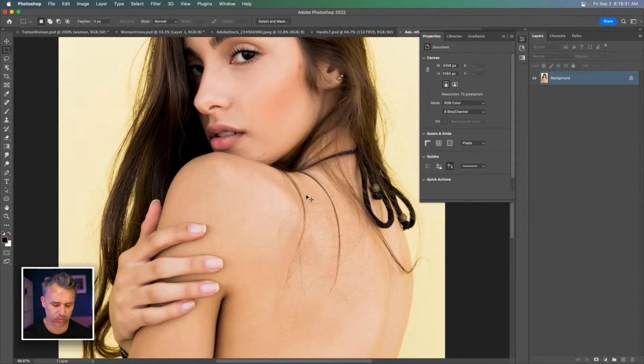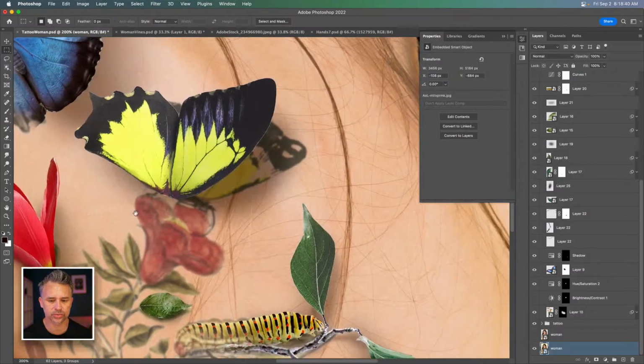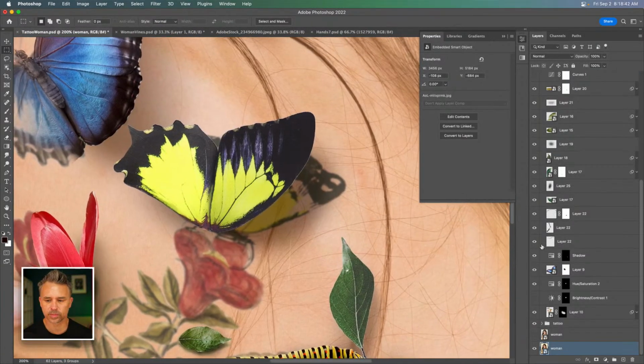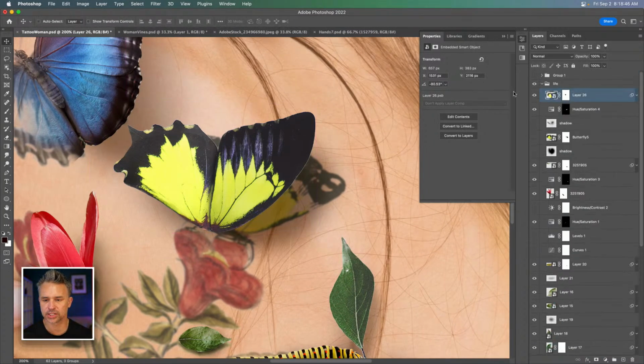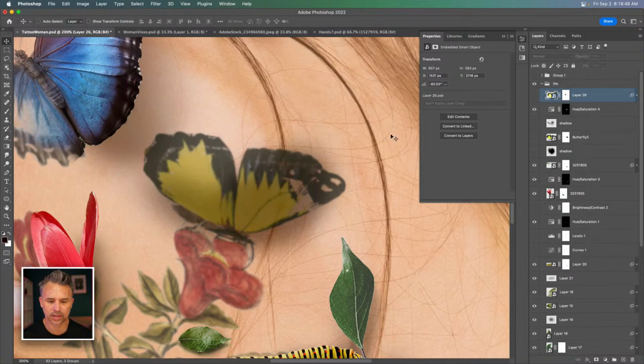Ooh, another thing we should work with, and I think I had this idea while I was working on it. This hair needs to be over the tattoo. So this is also a problem with what I'm looking at right now. This doesn't have anything to do with lighting and shadow, just realism. Yeah, we lose a little bit of that hair coming right through there. Fixing that is a whole thing, right?